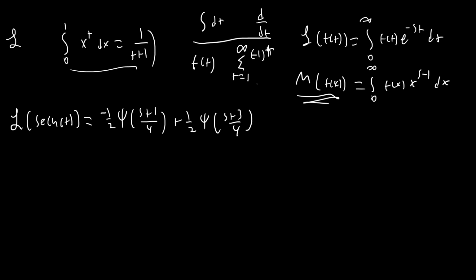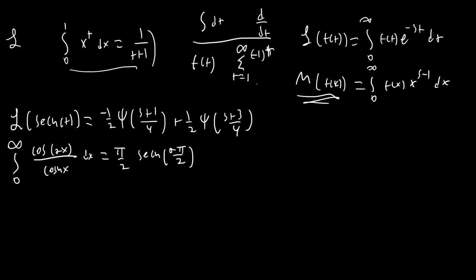And another formula we're going to be using here, which can be derived using contour integration, is that the integral of cosine of ax over cosh of x dx from 0 to infinity is going to give us pi over 2 times hyperbolic secant of a times pi over 2. Alright, so now we're all equipped. Let's go ahead and apply some transformations to both sides and figure out how we can milk this integral into a much more interesting formula.